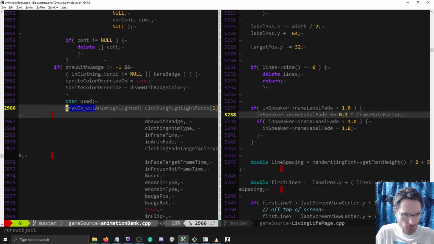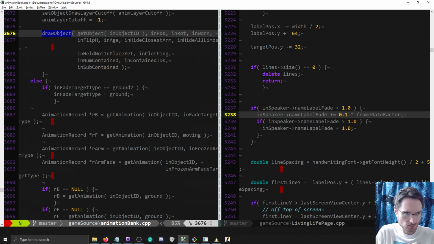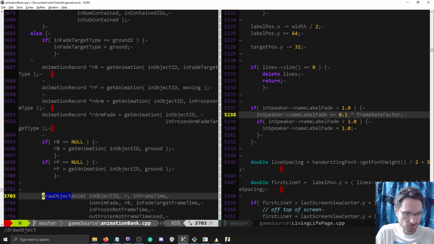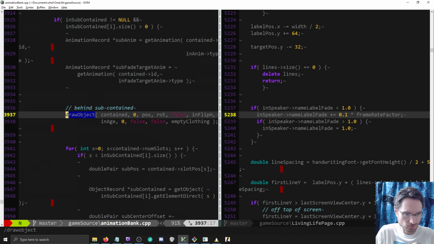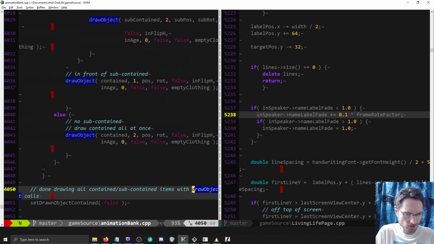Draw object anim. Maybe this is just a different version. Yeah, there's a draw object. This almost does seem like a copy of it.